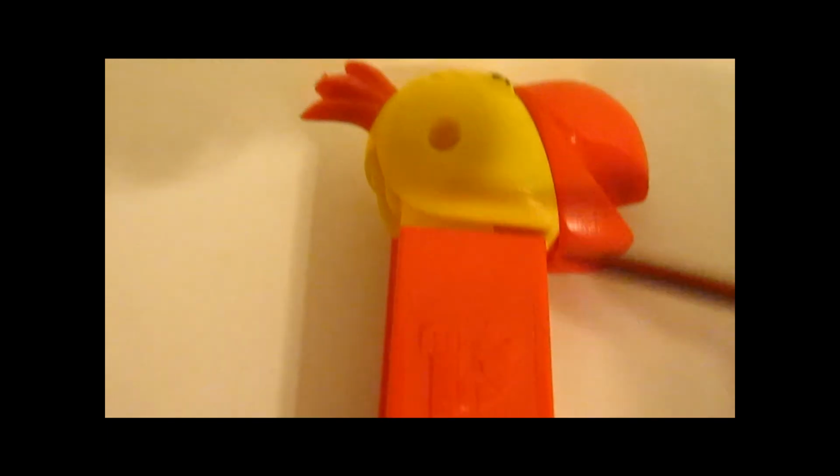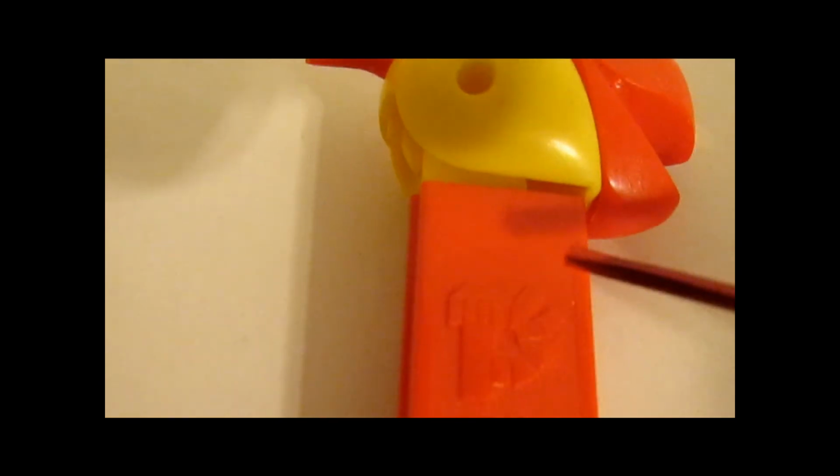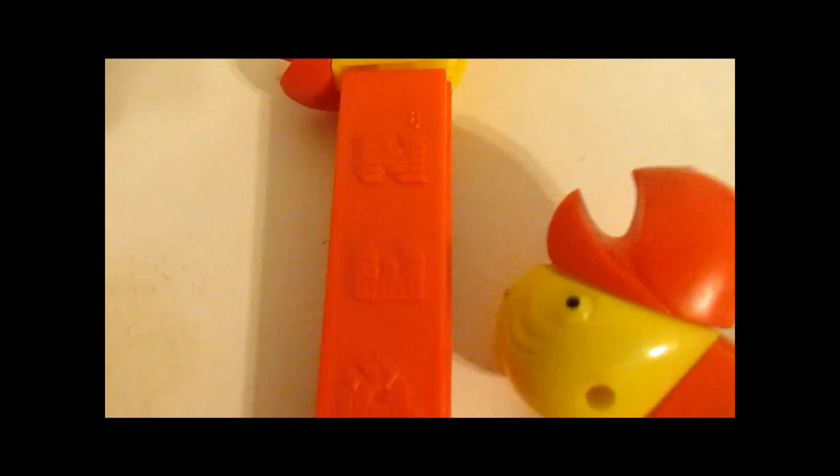But let's teach you something. On the cockatoo down here at the bottom, this is how you're going to find the stem. Made in Austria. There is no patent number here. Should be a, wait a minute, reverse IMC 8. Reverse just means other side. Non-patent side. Patent side, usual place for IMC. Reverse IMC. A Pelican.